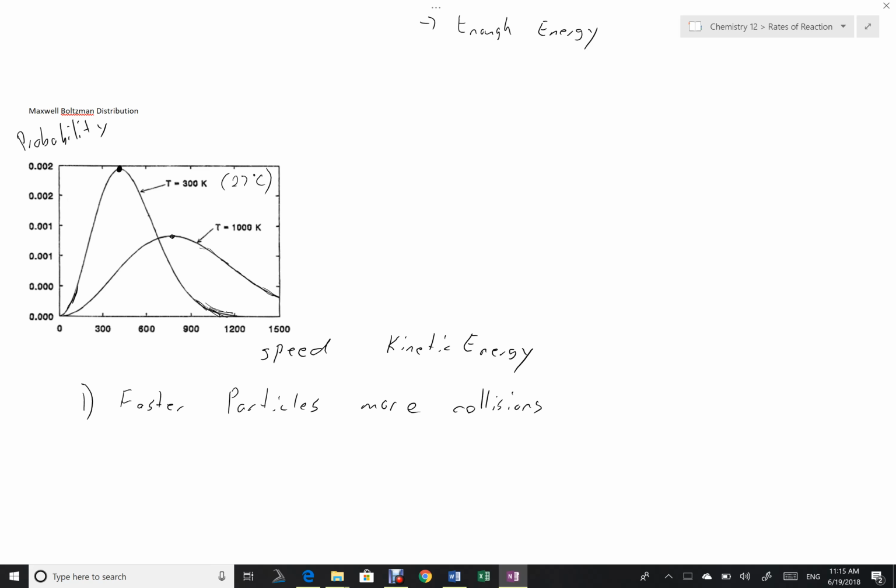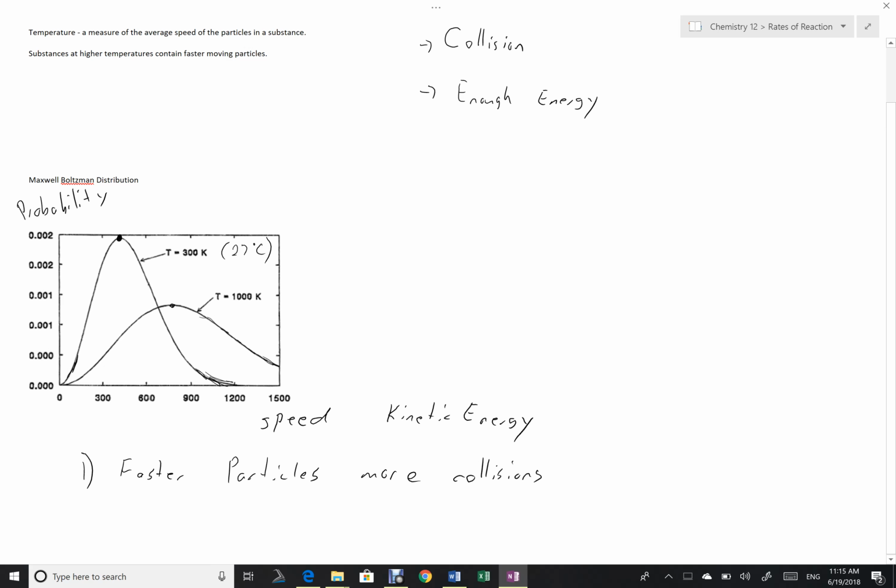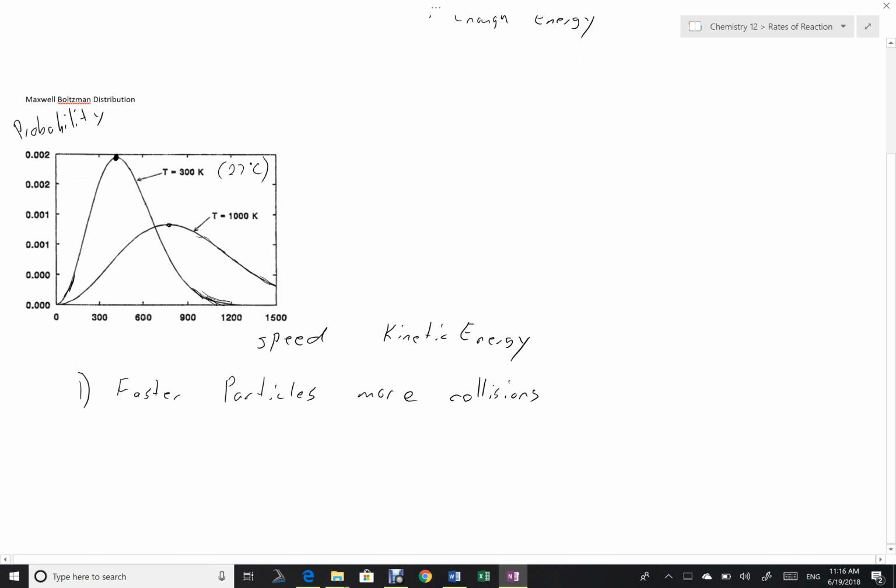But the secondary issue, if we imagine if these particles have enough energy to engage in the chemical reaction when they collide, is also affected by temperature. The faster they are, the more likely they are to have the energy required for the reaction to occur. Let's imagine that we are dealing with some specific reaction that has an activation energy associated with about 900 meters per second. Or if the particles are going as fast as 900 meters per second, they'll have enough energy to engage in the chemical reaction. So I can put an imaginary line up here. And every particle to the right of this line would have the speed required for the chemical reaction.